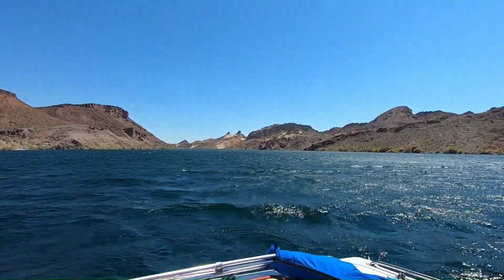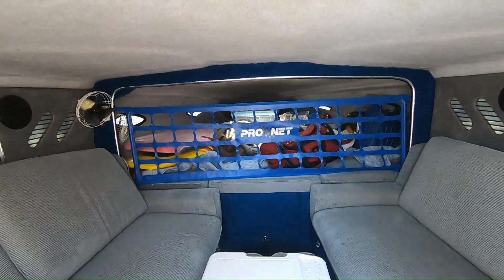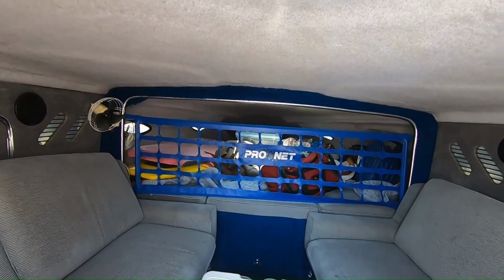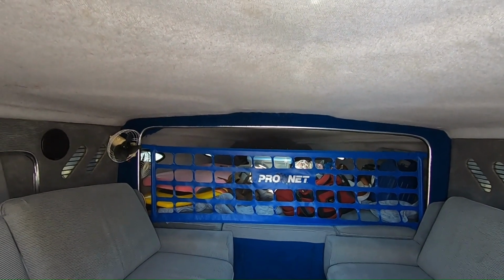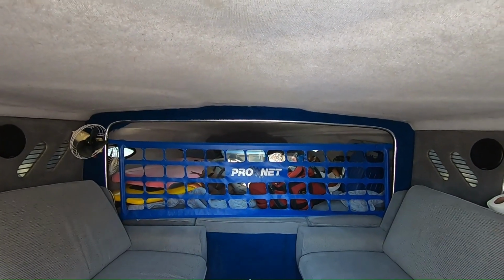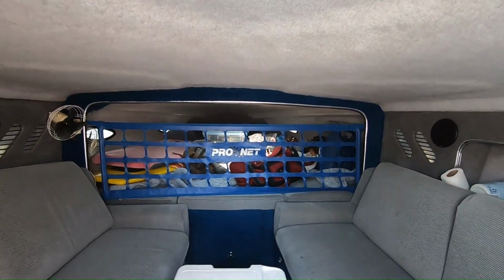And we did so for about 25 years. My friend Frank Williams, who was my partner in insurance, told me I was having some problems regarding our equipment sliding down from the V-berth, and we have loads of camping equipment. So he brought me over to a pickup truck sports shop, and I got this Pro Net, which actually is made for going behind a pickup truck. Anyway, for rough water, it keeps all that stuff up there and neat and clean, and then I don't have to pick up here underneath. So pretty neat innovation. Thanks, Greg.